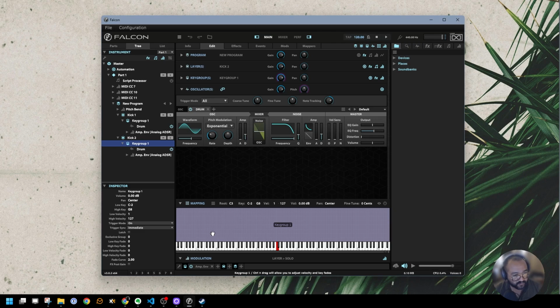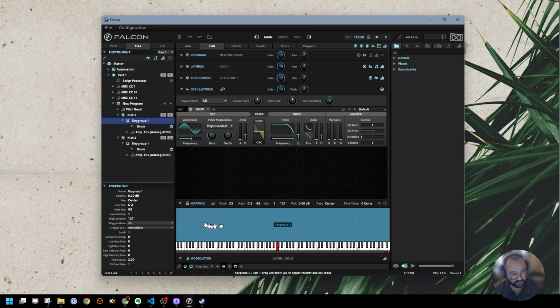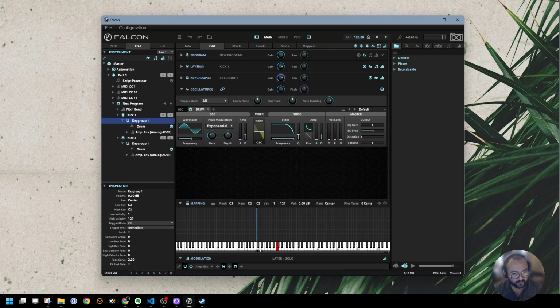The next thing I'm going to do is I have this key group selected. I'm going to click on the key group down here, move my mouse on the left-hand side, and I can move it to a specific key, map it to a specific key, like so. There we go. I'm going to do the same thing for key group 1 in the other layer. Click on this here, move it to a specific key, C2, I believe is that key. And go over here, mapped to the same key as the other. All right, so now they're both the same sound.